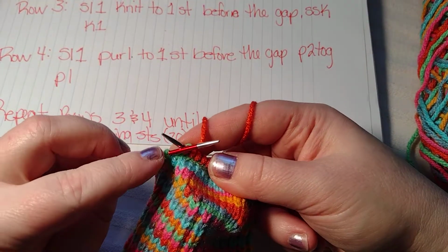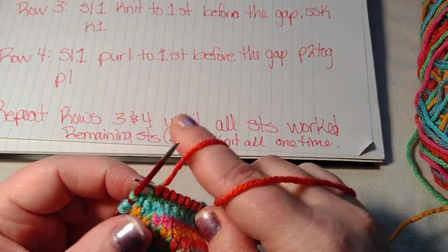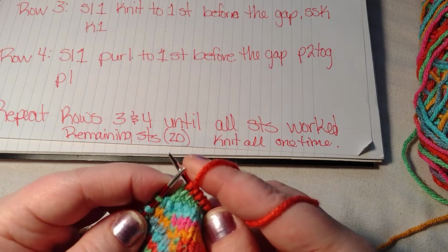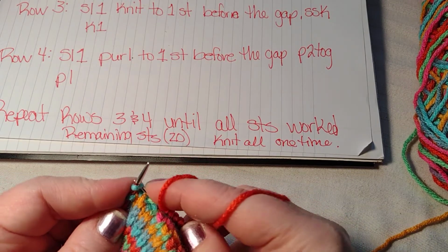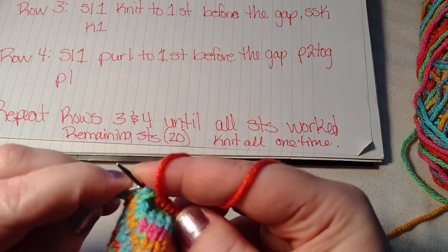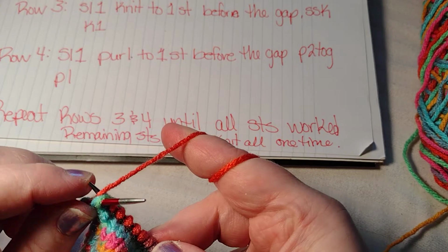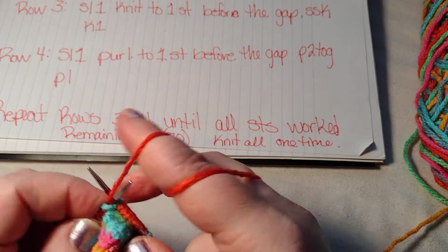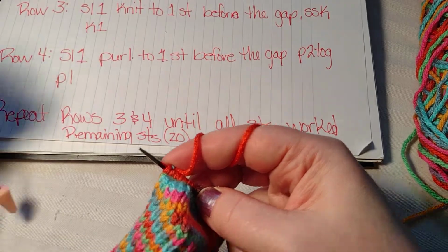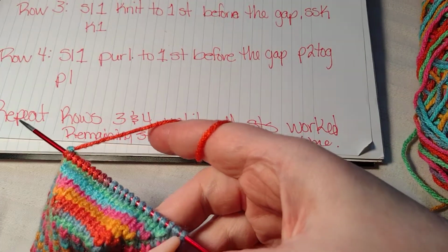Yep. So now I'm going to SSK the next two stitches. So slip knitwise, and then slide my needle back through them and knit them together. I'm going to knit this one. And now all those stitches are used on that side. I'm going to turn it and go to the other side now.